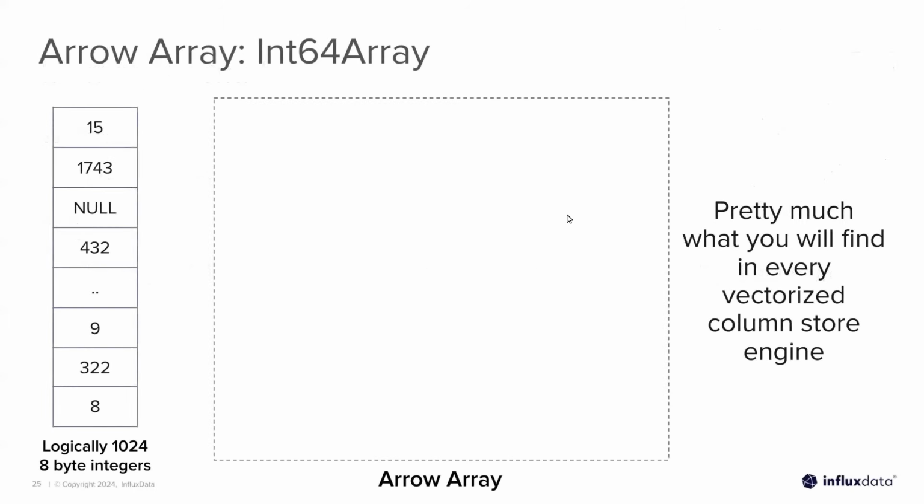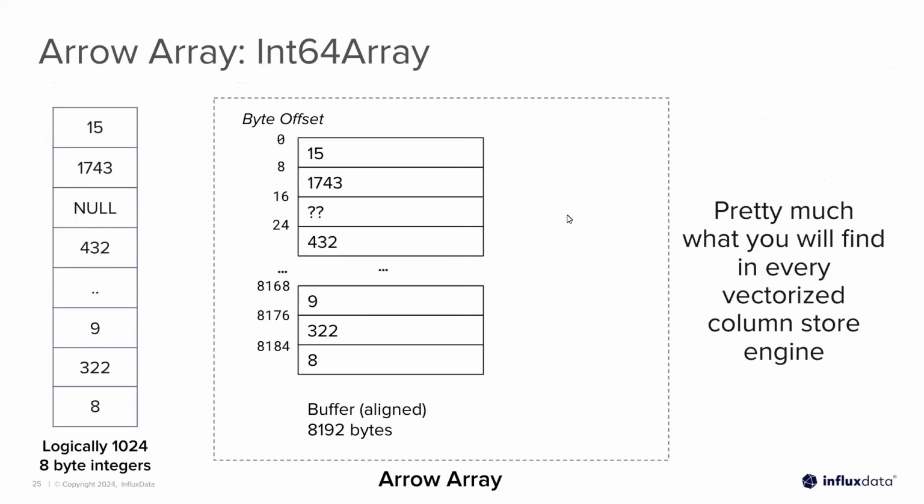Now, I keep talking about Arrow and memory formats and stuff, and I figured maybe it would be helpful if I actually showed what that was, because it's not rocket science. So if you wanted to represent an array of 1024 8-byte integers, right? Like a uint array. It will not surprise you at all that the way you represent this in Arrow is you literally get a piece of memory that's 8,192 bytes, and you just put them all contiguously. It shouldn't be a shock, because there's not that many ways to represent an array of integers in memory, right?